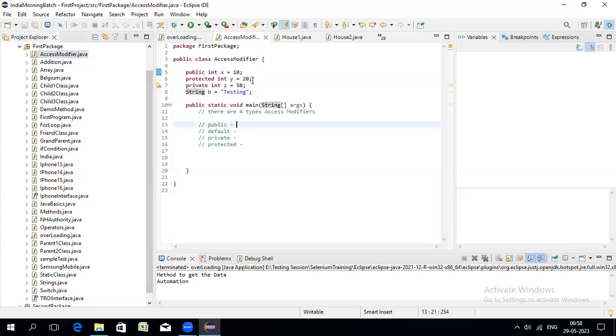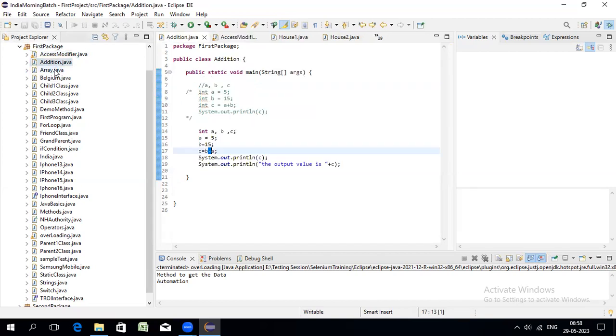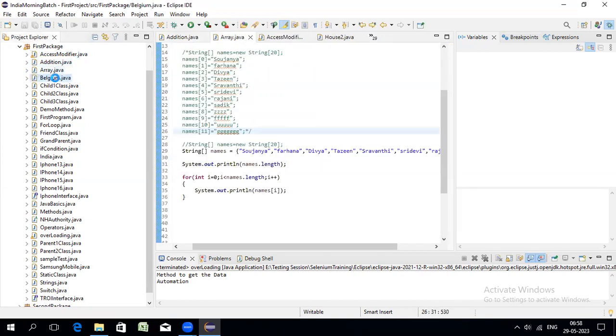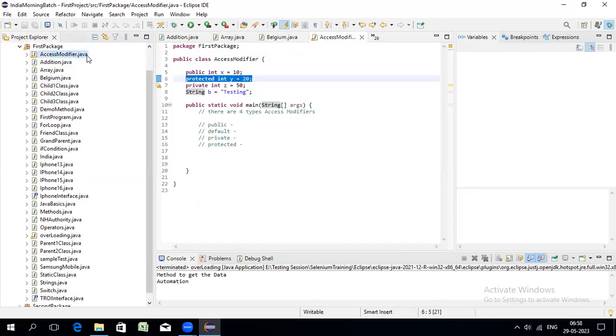Very good. Now this is protected. Can this house use this protected or not? Yes, because it belongs to that package, the apartment, and these houses are inside this apartment only.